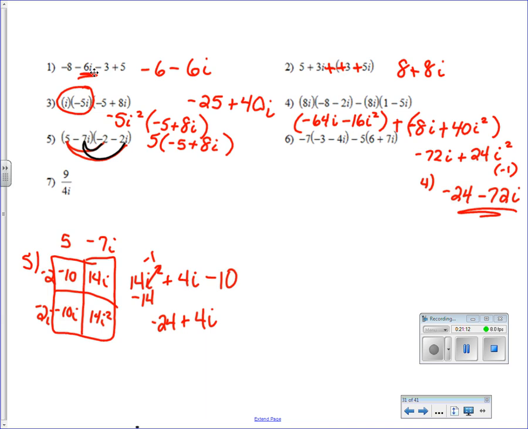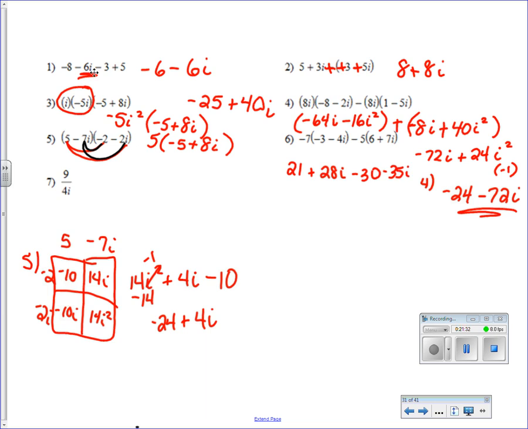And then the last one is actually not that bad at all. This one we have to just do distributive and look for like terms. So here I'm going to distribute. I'm going to have 21, and then we're going to have a plus 28i. And then I'm going to run this minus through with the negative 5. So negative 5 times 6 would be negative 30. And negative 5 times 7i would be negative 35i.